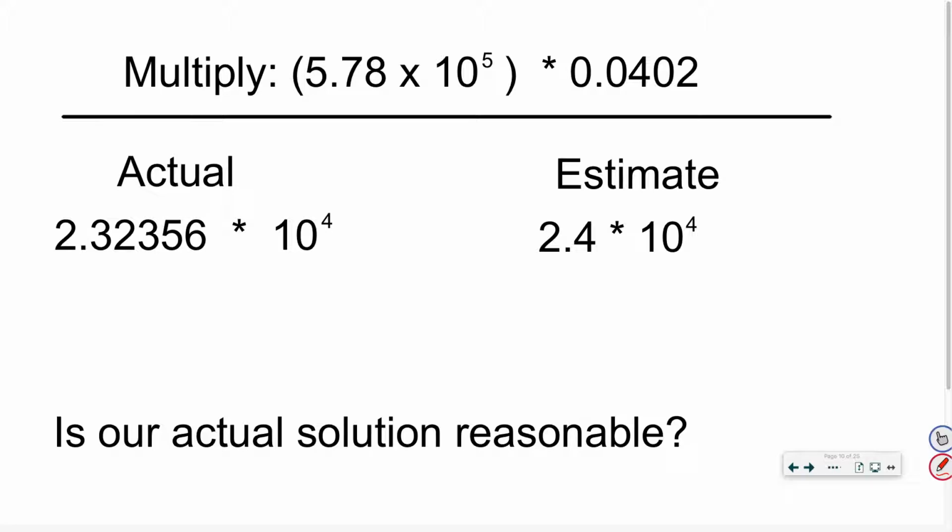Now the estimation, you do not have to estimate. It's just an option for you, and it's really a way to check. We try, at least I try, to provide a way for you to check your work no matter what. If you're solving an equation and you get x equals 7, you can always take the 7 and plug it back in to see that it works. So this would be the check for multiplying.